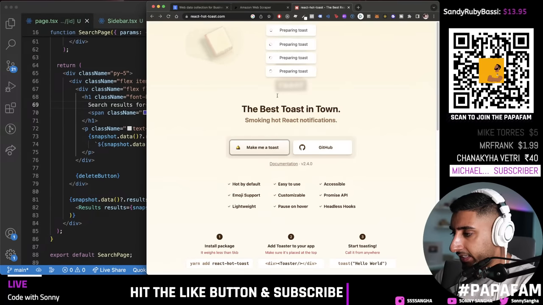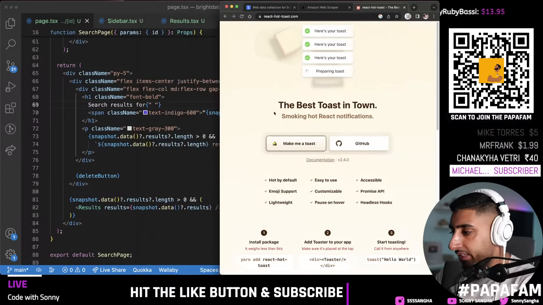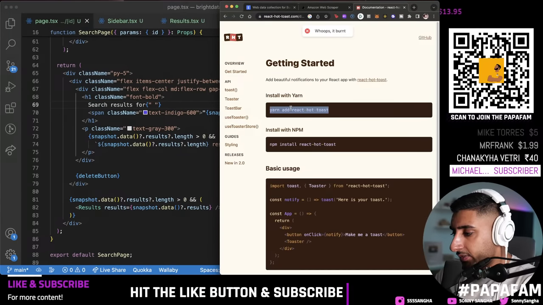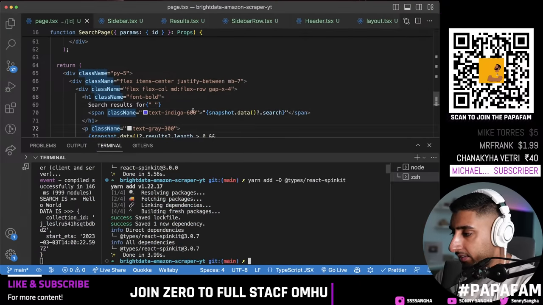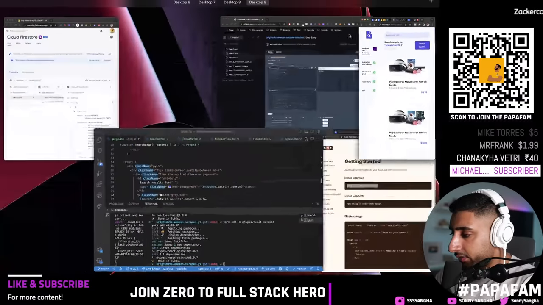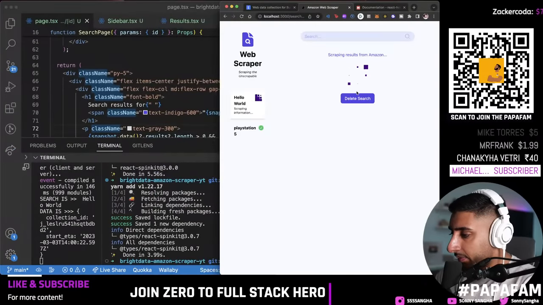These are basically for these. So when we've got the different parts happening, I actually am a big fan of these. I love it. So I'm going to do yarn add React Hot Toast. I'm going to show you how to implement it inside of Next.js 13, so that way you can make sure you use it in the correct way. Let's go ahead and pop this back over there.